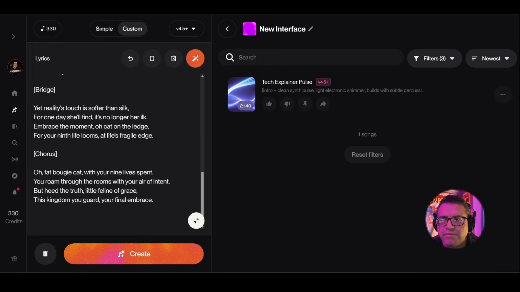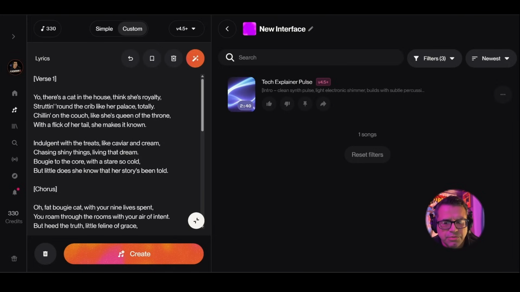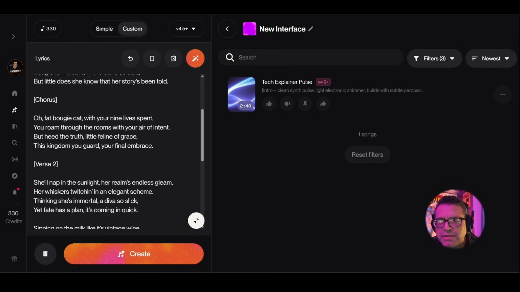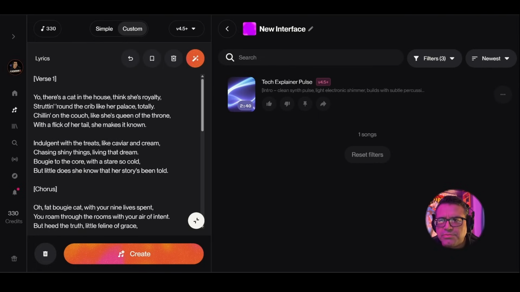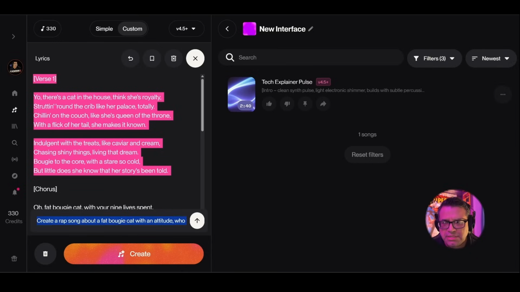So if I were to go right back over here to clear the lyrics, the one thing you can get used to, which is super cool, is that once you do some lyrics and actually do a generation, you can go right in here and say, you know what, verse 1, verse 2, I'm not sure. So I'm going to highlight verse 2, click right here on the magic wand, go to edit lyrics, and then erase this here. This is what I wish would happen, that it would erase. Maybe sometimes, maybe not.